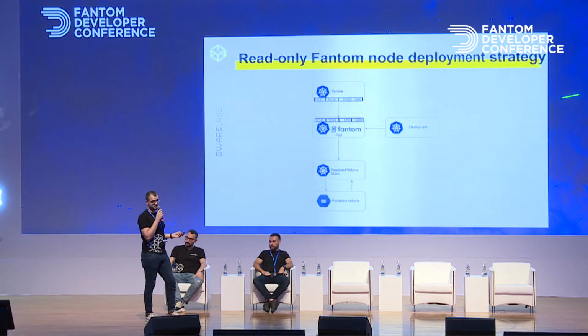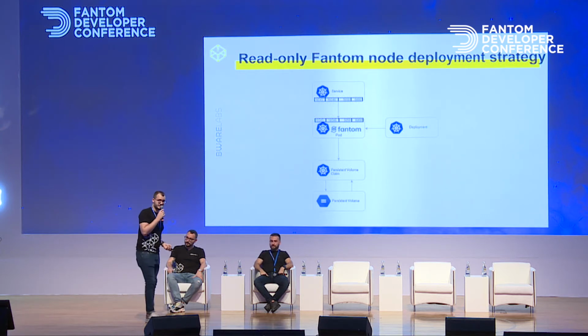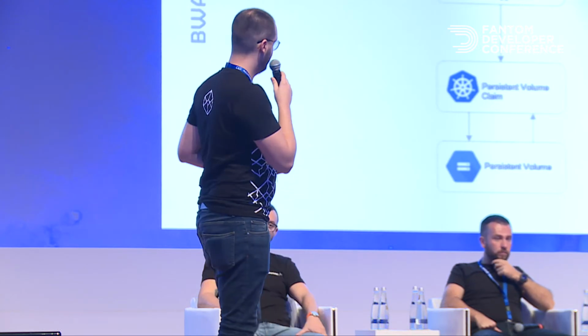We can see here that we have 4 ports that are being exposed by the pod, which are not accessible by default to the cluster. We can make them accessible by using a service, which we have right here. This service exposes the 4 ports to the entire cluster. And also in the lower part of the image, we have the persistent volume, which is basically how we store the blockchain data, because we are talking of a blockchain node, right? We have hundreds of gigabytes of data that need to be there and need to be persistent. And the persistent volume claim, which is basically how we control the allocation of that storage.